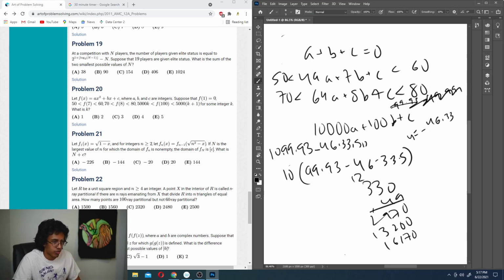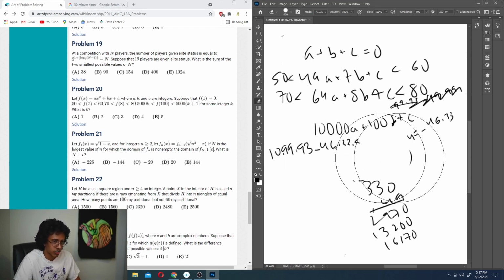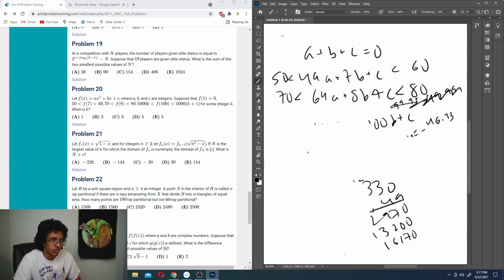Okay, let's just figure out what the upper bound is. It might not be that bad actually. So then we actually get, oh, that's kind of nasty though already. I feel like it should be 3 though. Do we need to check the upper bound? I feel like we should. Well, okay, so it'll basically just be plus 10 times 99 times 93 over 7 minus 10 times 46 times 33, right?